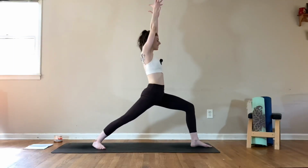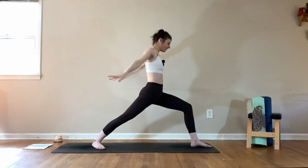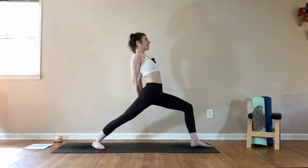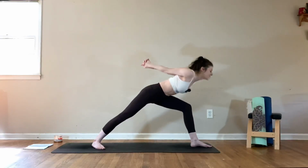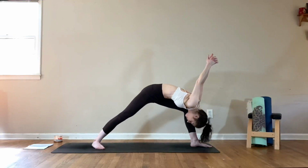Hips are square to the top of the mat. Keep bending into that left knee. And then interlace your fingers behind your back. As you inhale, extend through the elbows, open the heart. Exhale, humble warrior, dive the chest forward, reaching the hands up towards the sky.